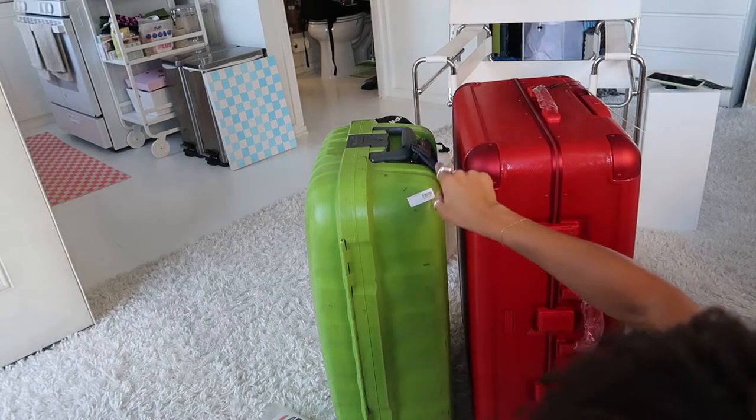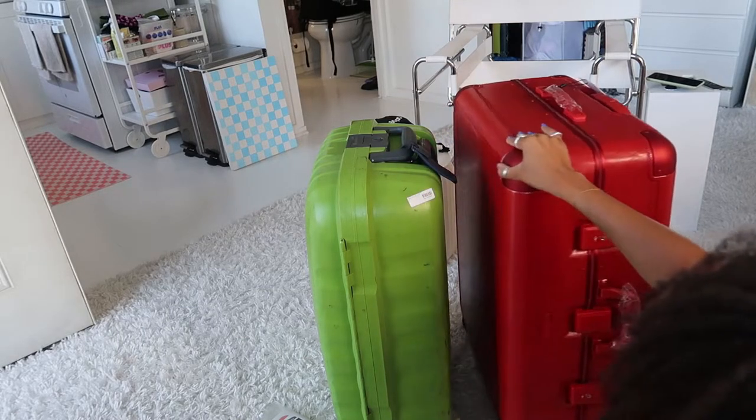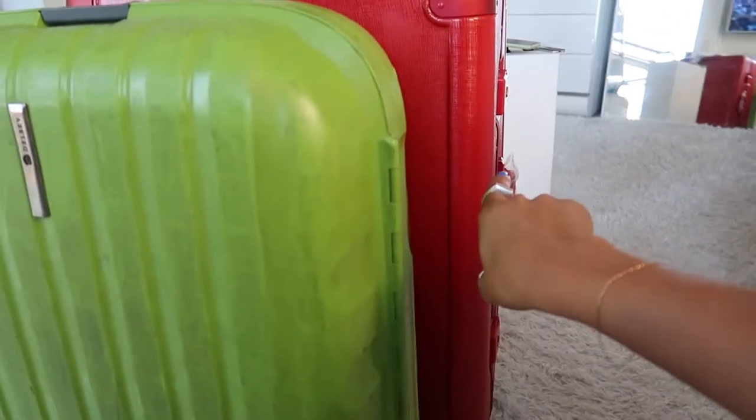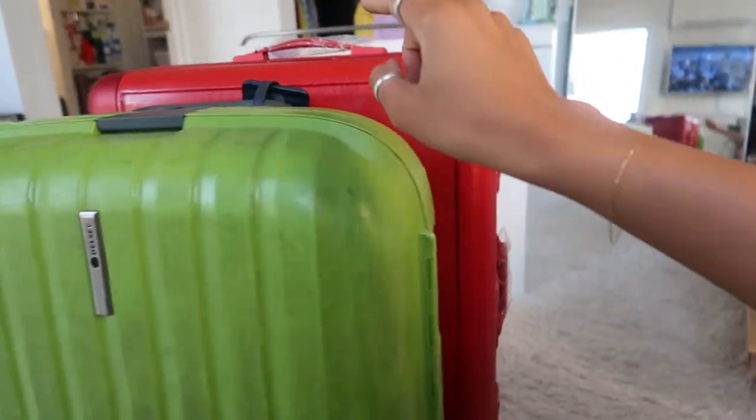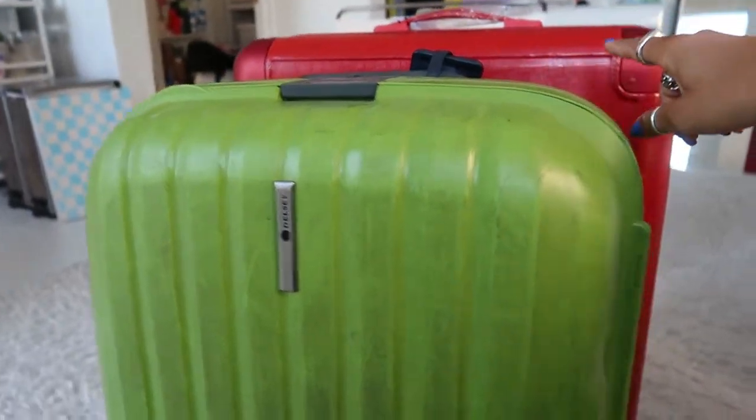And you can see the height differences. So yeah, I'm getting a few more inches. See that? I'm getting quite a few more inches of width. So it is bigger. That's what I'm thinking. And you can see it's also a little bit taller, so I'm going to get a little bit more room, which is nice.